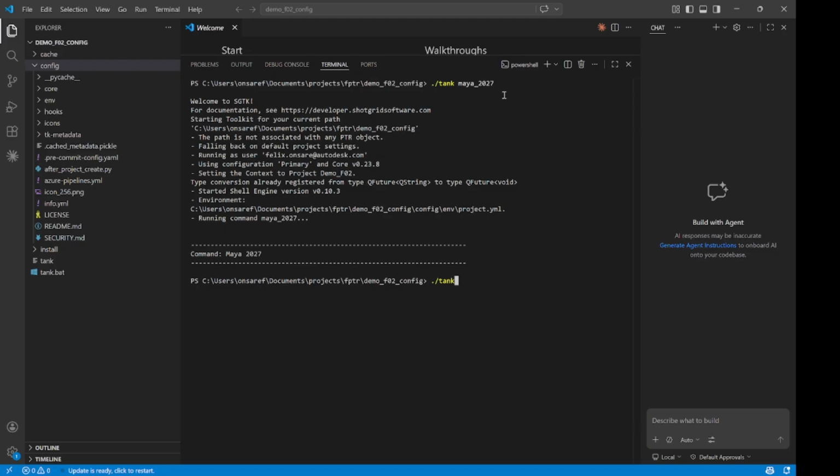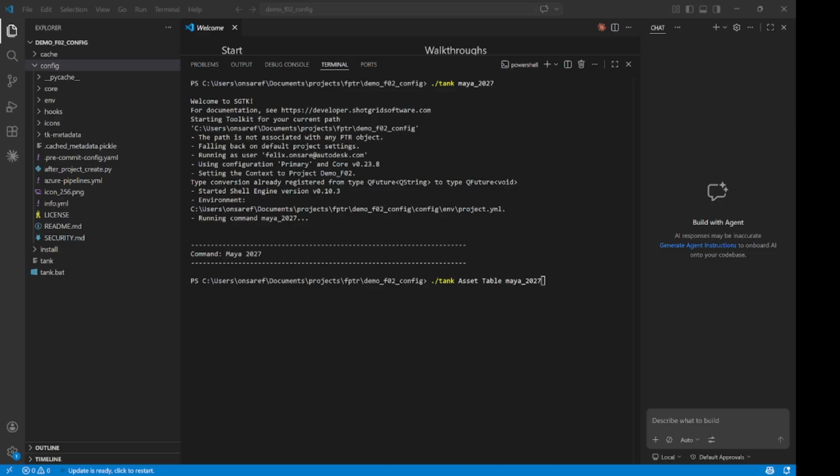I'm typing this out because it takes time to launch the DCC, Maya, because it's a little heavy. That was our asset name, and then we can do this. This is if you want to launch it at a context specific level and not just at a general level.